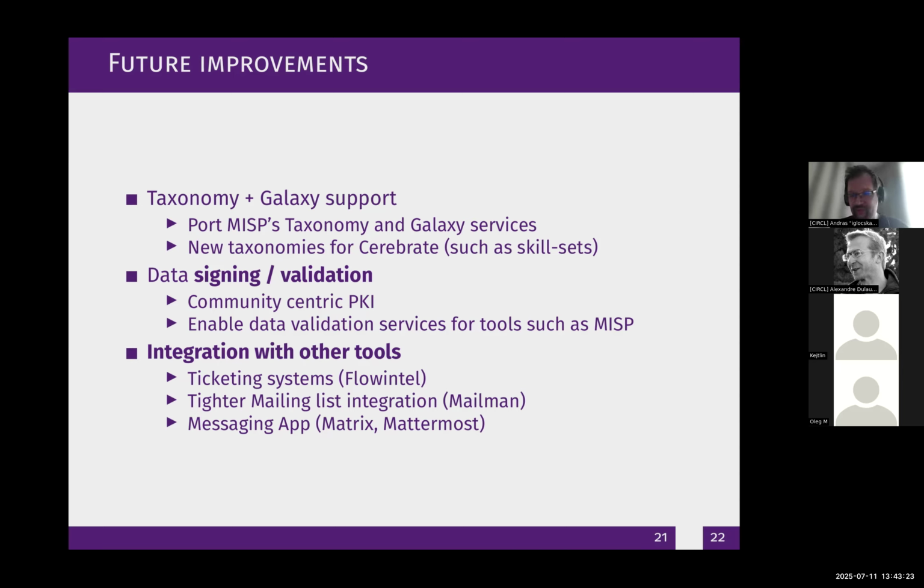We also want to build more connectors in the future to other tools, especially what's on our side, ticketing systems such as FlowIntel, and integration with mailing lists. So we currently have a mailing list configuration tool in Cerebrate that allows you to create a mailing list out of your contact database, but we want to directly be able to push this information to other tools so that the mailing list automatically gets created without us having to export it and import it in other tools like we do currently.